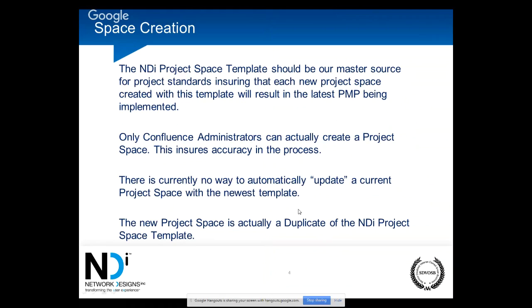The space creation is fairly simple. It is an administrative function, so only Confluence administrators can accomplish that. So when you need a space created, you contact us through the NDI Jira service desk, and you put the request in, and within a few minutes you have a space to use.